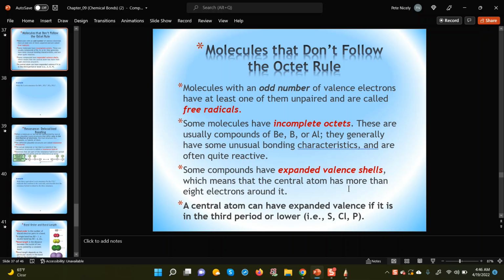Okay, so now we're going to look at situations, certain molecules and polyatomic ions, where the octet rule is not followed. If you recall, when we were learning about drawing the Lewis structure of molecules and ions, we tried to make sure that the number of electrons on each atom is 8, excepting, of course, for hydrogen, which would be 2. But this is not possible in all cases, and we're going to see some examples of this right now.